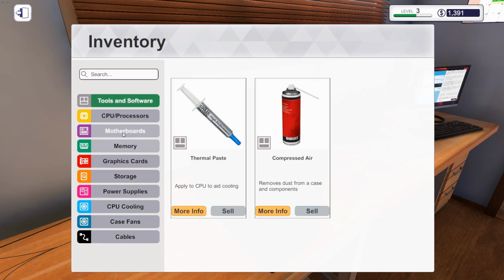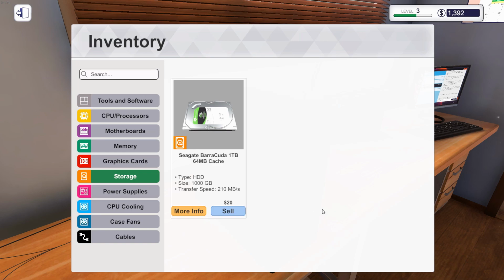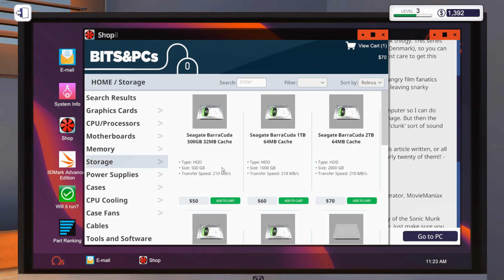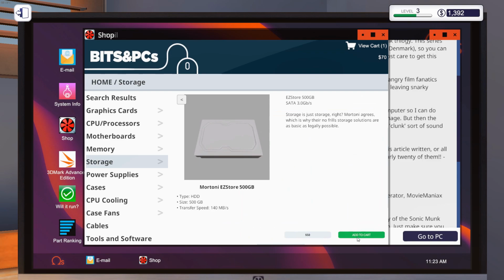Okay, if we go in our inventory, go to storage. Yep, see, it says broken. But it was weird because it was showing up in BIOS. It's not supposed to show up in BIOS. Anyways, sell you. We need a new 500 gigabyte. I probably shouldn't have sold that right off the bat. Oh well. So this is storage. We need a 500 gigabyte. Add to cart.